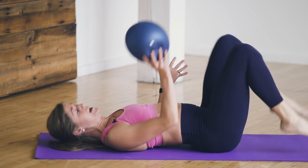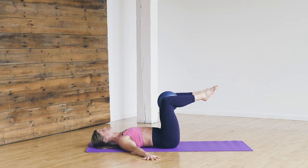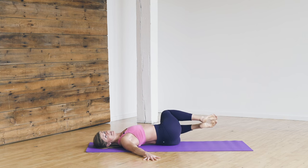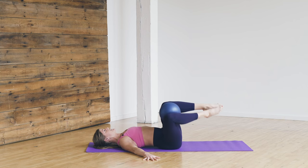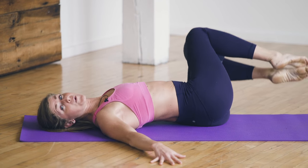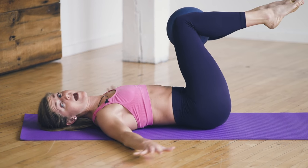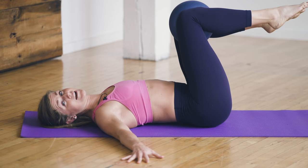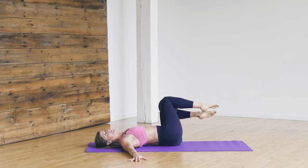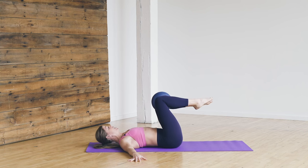Replant your feet on the ground and take that ball out from your back. Place the ball between your knees and squeeze it, engaging your pelvic floor as you squeeze. Just give me a couple side to side — lower to the side, center, side and center. With all these moves, the slower you go, the harder it tends to be. This is not a speed game — we're working on core strength. Keep constant tension on the ball whether it's behind your back or between your knees. Four more, three, two, and one — back to center.